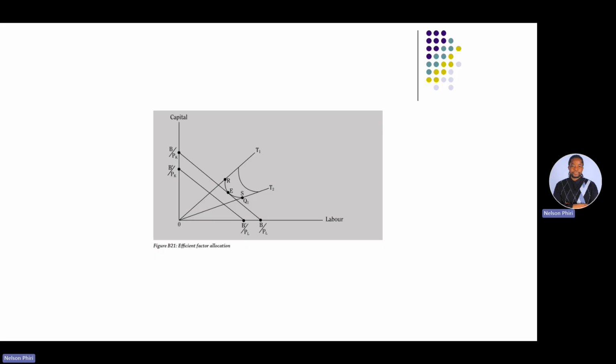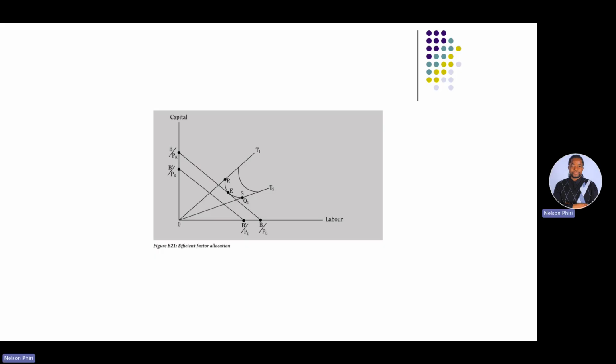So it shows us that the slope of the iso cost line, which is PL over PK, is equal to the isoquant slope, which is the marginal productivity of labor over the marginal productivity of capital. We are going to use that relationship in the preceding activity, which requires us to solve a few items. So we have the cost ratio of the two factors, as we have already highlighted there. We have MPK, marginal productivity of capital, divided by the price of capital. This is equal to the marginal productivity of labor divided by the price of labor.